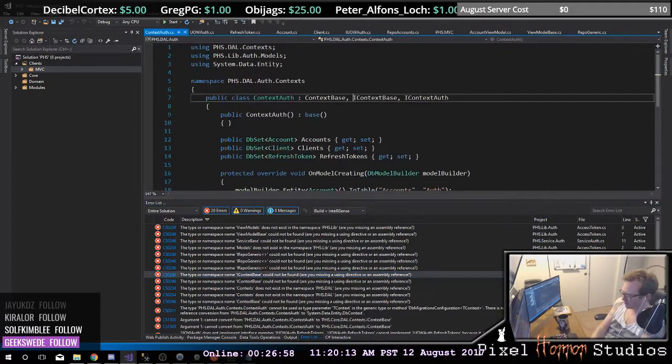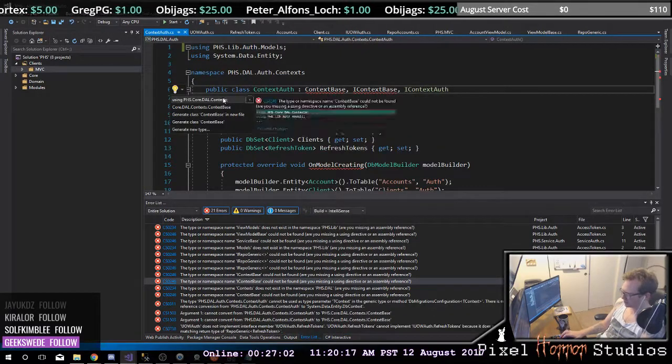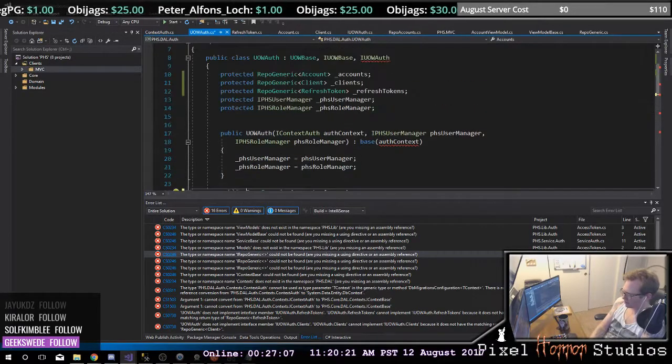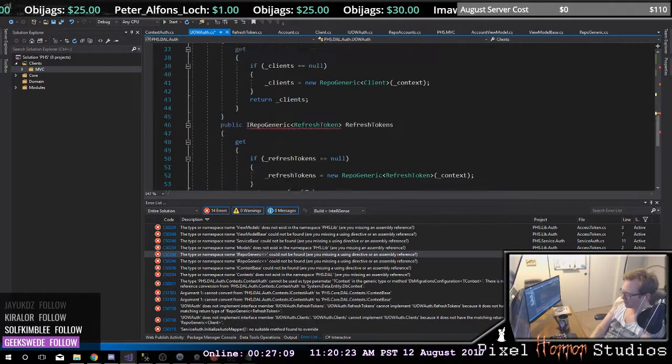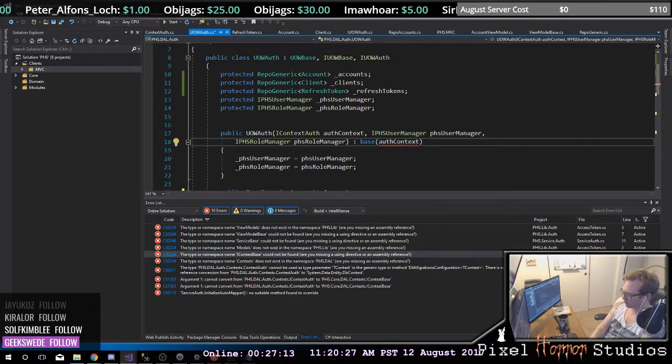Looking good. That's why we're getting the errors on the context. Let's fix that. There's no IRepo generics anymore. We don't need those because the service layer and the unit of work are both disposable. And that will cover it.